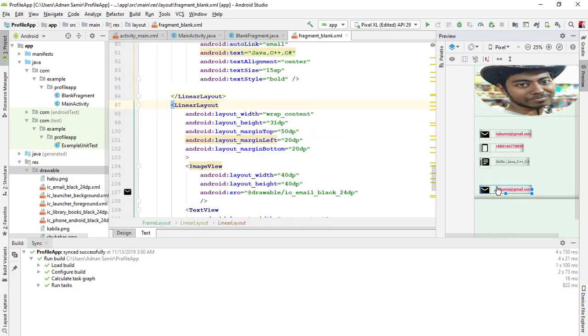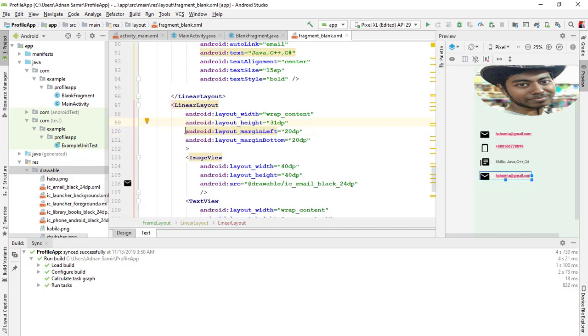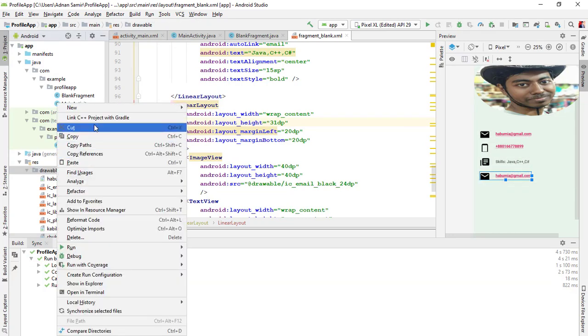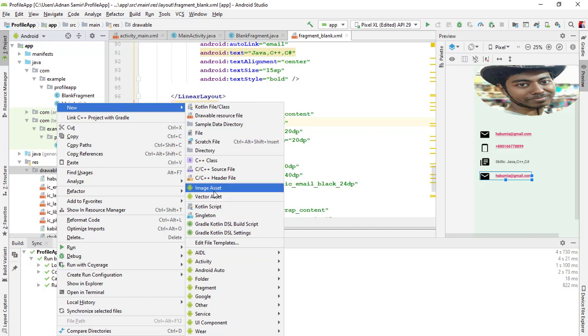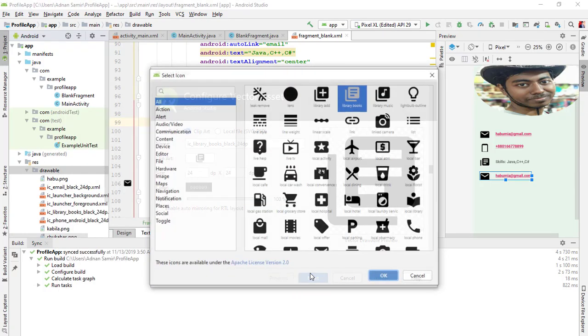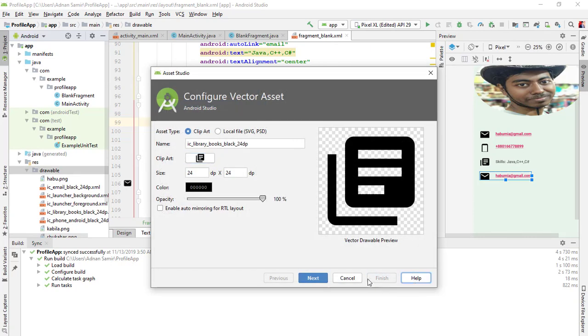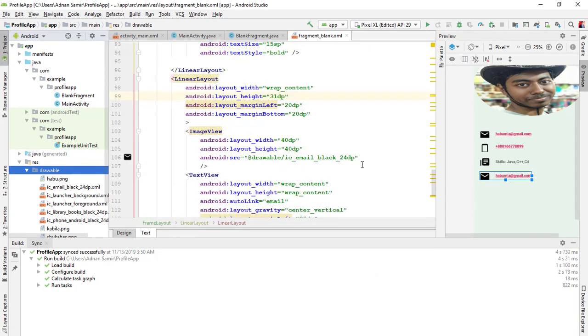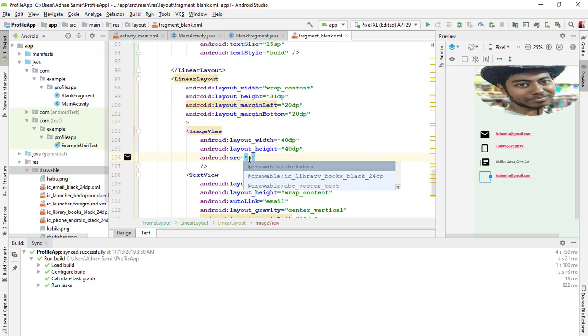Now we just work for this. Margin top will be west, and we just want some other things like hobby, vector asset. Okay, we use these images, storybooks, library books.